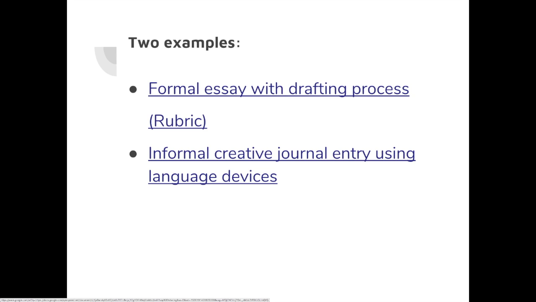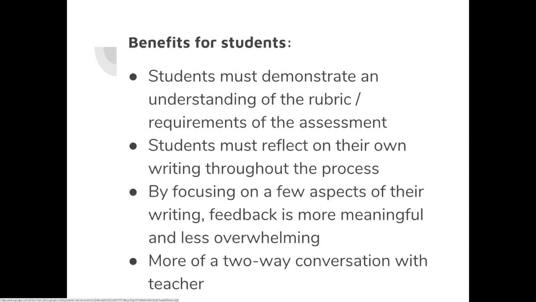And number one, do they understand the concept that you taught? Number two, are they able to reflect and make their thinking visible on those concepts? So instead of having to read pages and pages, you're really looking for comments and the things that they are pointing out in their own writing. So here are some benefits for students. Students must demonstrate an understanding of the rubric and requirements of the assessment. Just by pointing these things out, they know exactly what the teacher is looking for, and I know that they know, so there's no confusion.